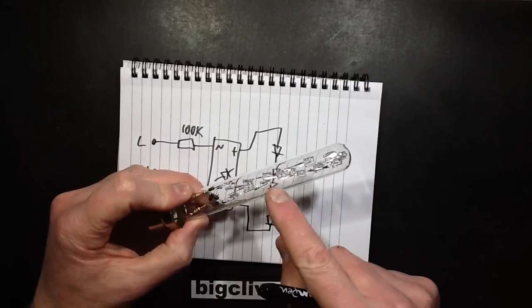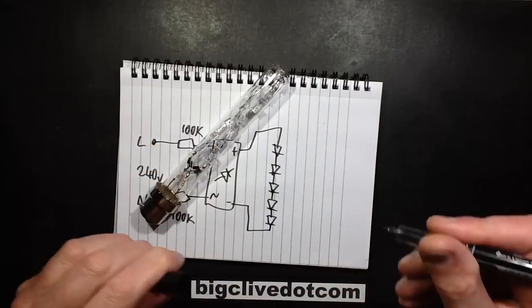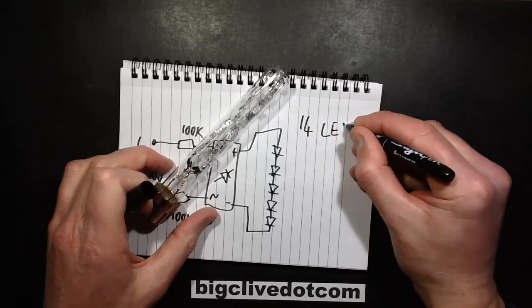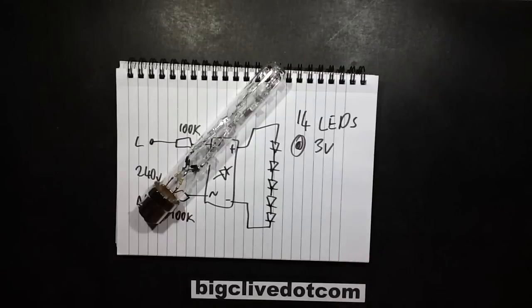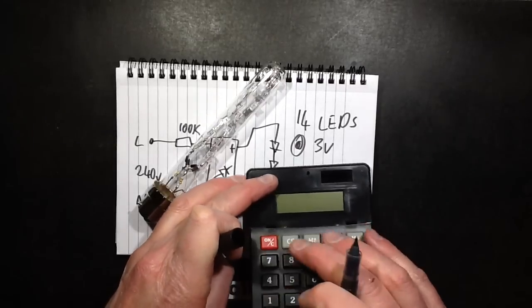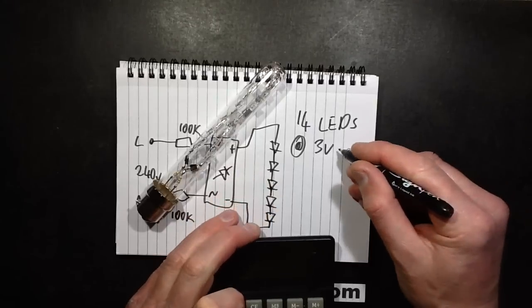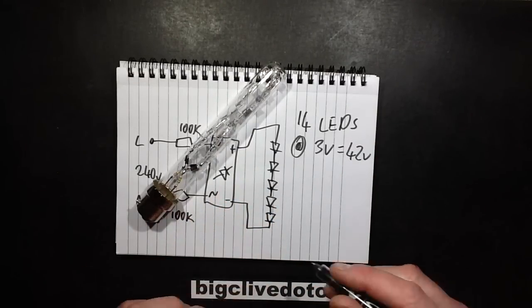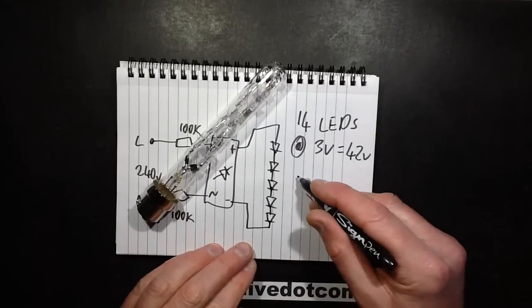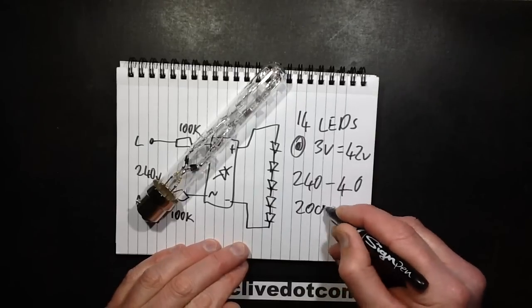It's got 1, 2, 3, 4, 5, 6, 7, 8, 9, 10, 11, 12, 13, 14 LEDs. 14 LEDs at 3 volts each, roughly. It's going to be a bit less because it's running them at very low current. So 14 LEDs at 3 volts: 14 times 3 equals 42 volts. Approximately 240 volt supply. So what's been dropped across the resistors, and it's quite a lot, is 240 minus 40, say. So that's going to be 200 volts.